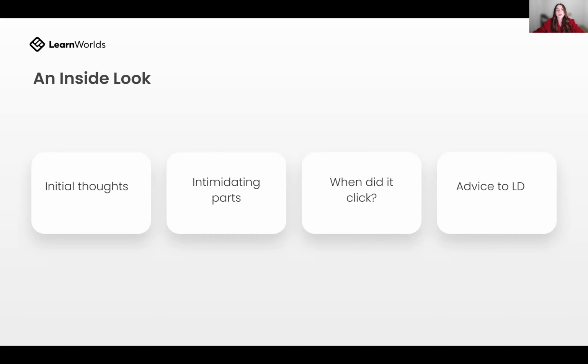Now, obviously, if you were just trying this out, it's not going to be perfect. There's going to be a lot of trial and error. You need to do your research on tools, on best practices, and you will see that the more you do, the more videos you do, the faster you will get.